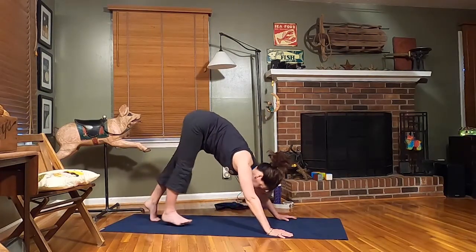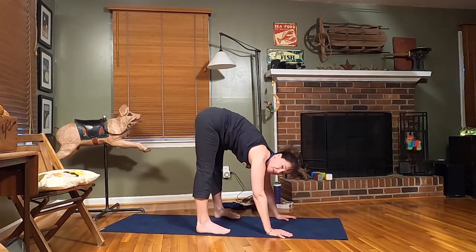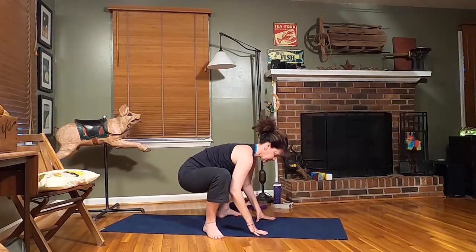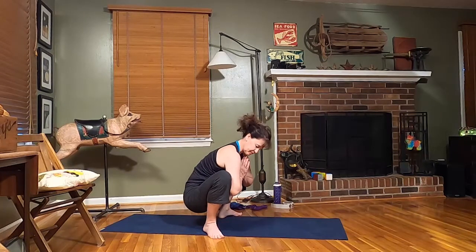We're gonna walk the hands and the feet closer together. Duck walk those feet out towards the edges of your mat. And let's just have a seat, sink down into garland pose. You can drop those glutes down as far as they'll go. Bring your hands to your heart at namaste. And here's our garland.